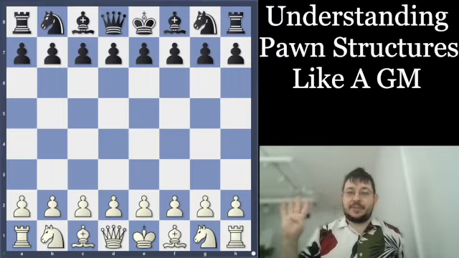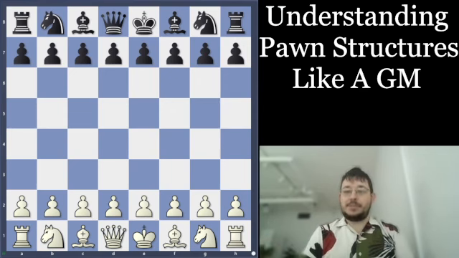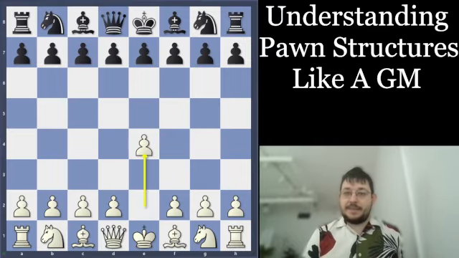And then the fourth is to really expand that pattern recognition from studying really high quality games in those pawn structures so that you can apply them without thinking at a level of unconscious competence in your games. Now, of course, pawn structures are a very broad topic, and it would not be feasible to cover all 4 of these steps in one video.